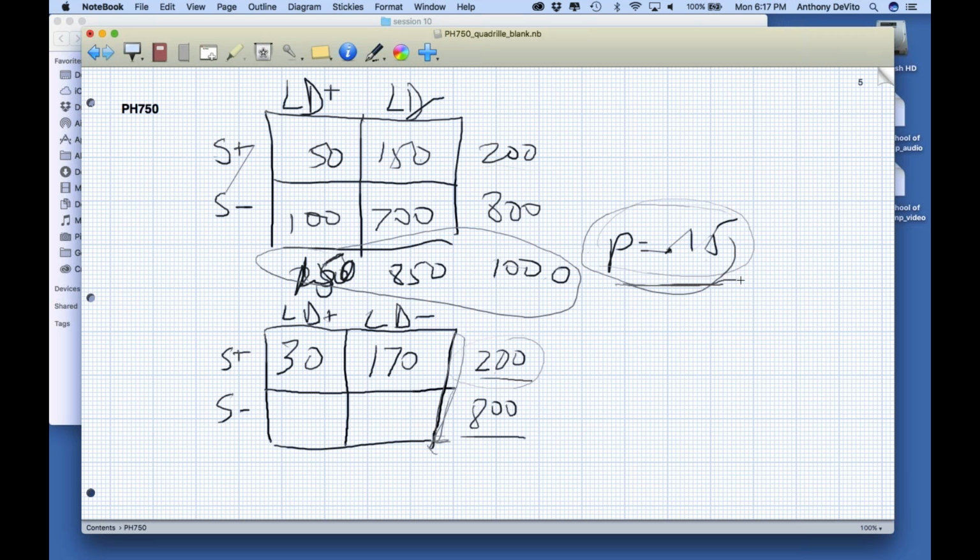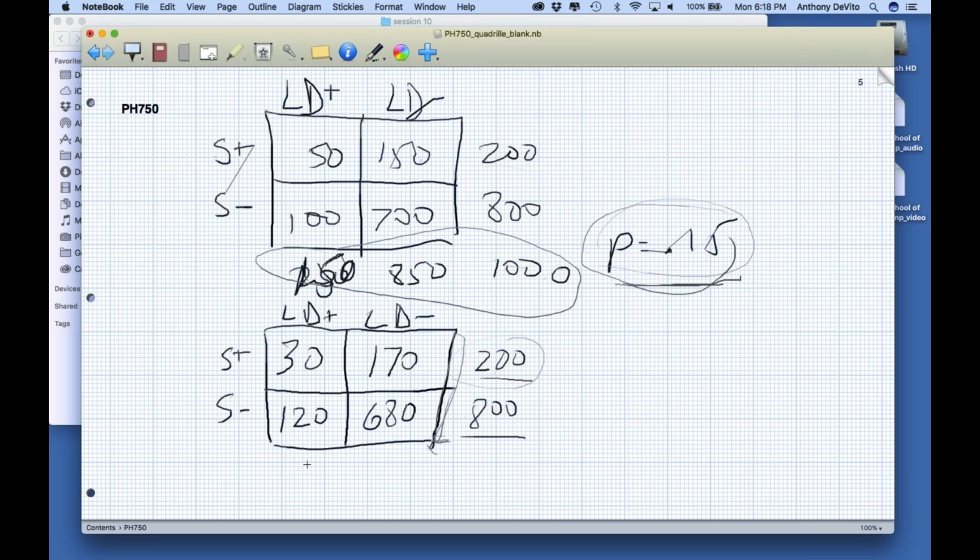Okay? Well, how about if you have 800 people? Again, if you had a prevalence of 15%, how many people out of 800 would you expect to get lung disease? 120, is that right? I think you're right. 15% of 800 is 80 plus half again is 120. So how many people wouldn't get lung disease? Well, it's 680.